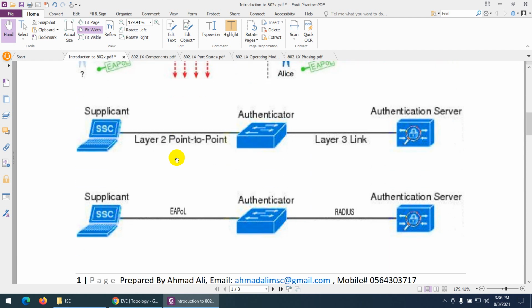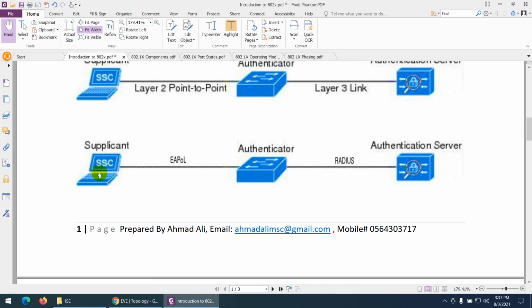Now before going in deep, we will discuss supplicant, authenticator and authentication server in the next slide. But right now you need to know that between client and switch, the connectivity is point to point, layer 2 connectivity. And between switch and Cisco ISE is layer 3 connectivity.